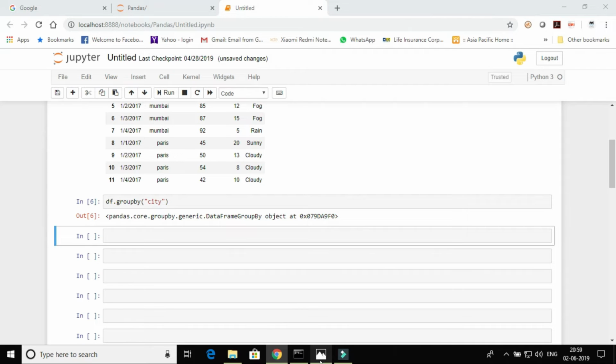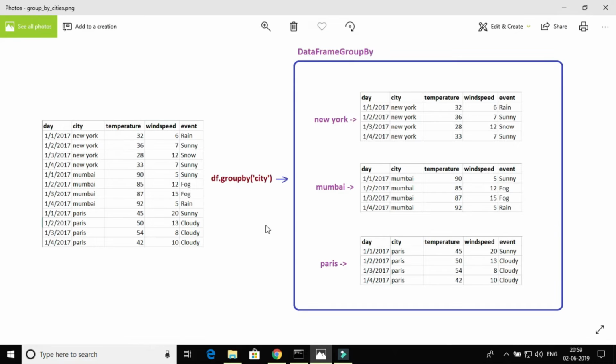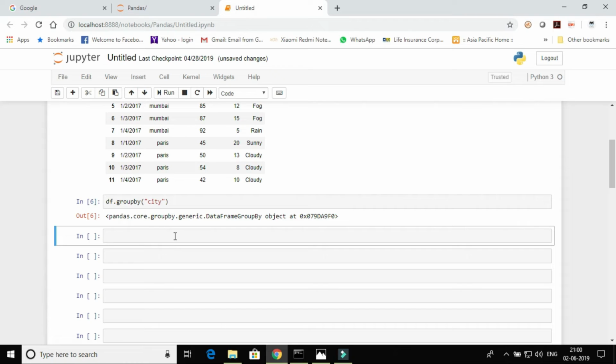Now this will create the thing which I already showed you. Grouping by city will create a group by object in which the keys are New York, Mumbai and Paris, and the values are their data frames. If you want to access it, you can iterate over it with a for loop.